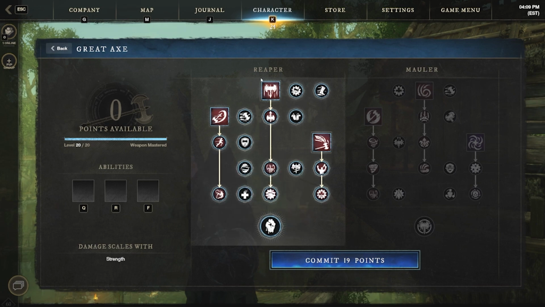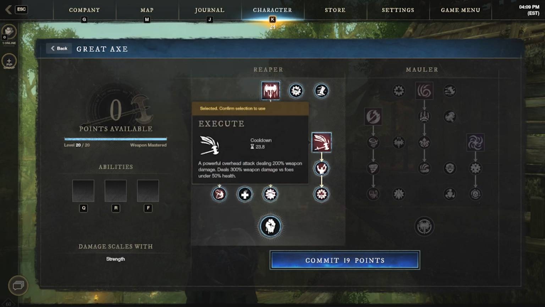If you're able to pull everyone in, get them low, and then use Execute, that can be a great way to pick yourself up 3 or 4 easy kills, although it doesn't always work out that way, which is why this isn't my PvP build.